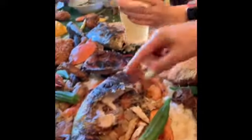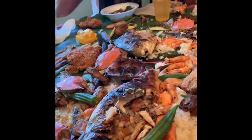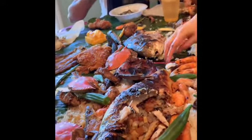Let's try the stomach. This is the milkfish stomach with ginger, onions, and tomato. The stuffing.